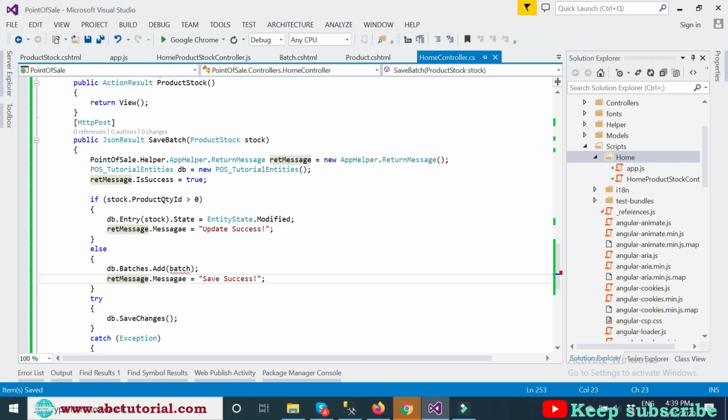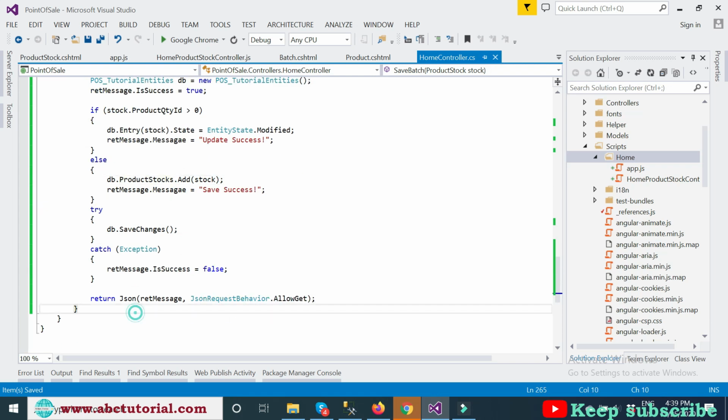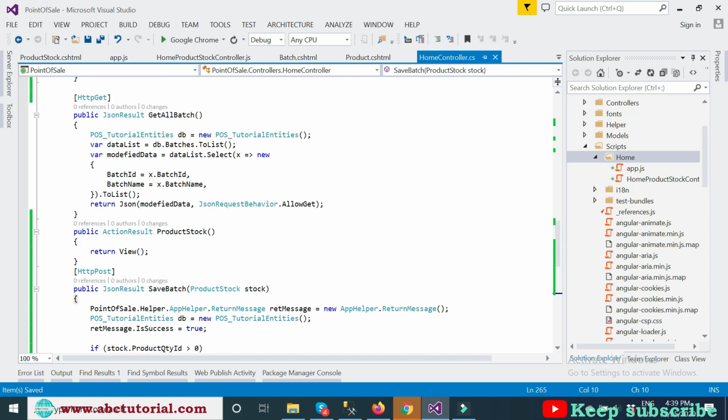It will be stock, not batch, and it will be stocks maybe. All right, this will be save.